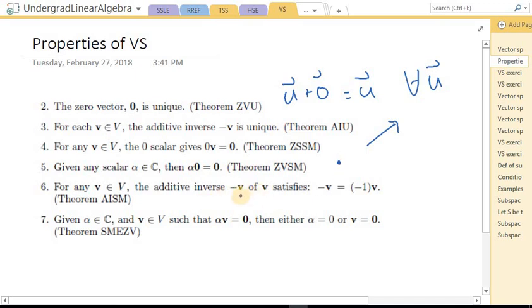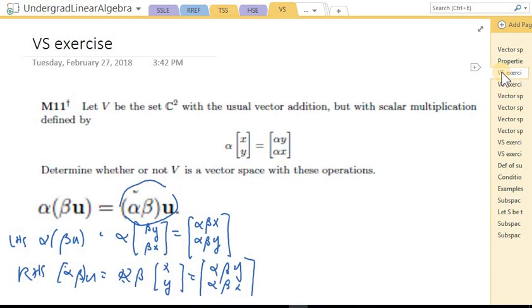All right, this is what I referred to earlier, that the additive inverse of a vector is actually minus 1 times that vector. And then this is a property we've seen in other contexts, that if you have a scalar multiple times a vector, and that's equal to the zero vector, then either the scalar is 0 or the vector is 0. Now, the first group of exercises that I want to look at are this type of exercise where you have a different set or different vector operation from what you're used to, and you want to see if that's actually a vector space.